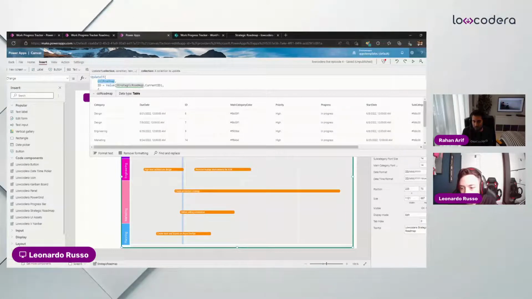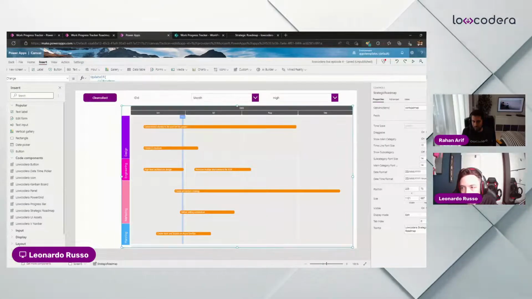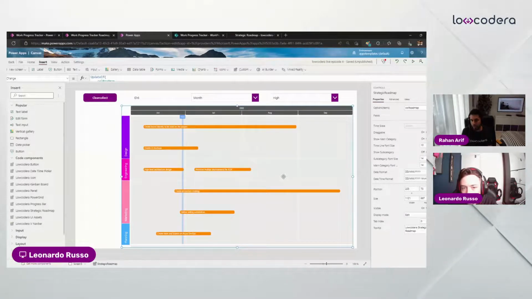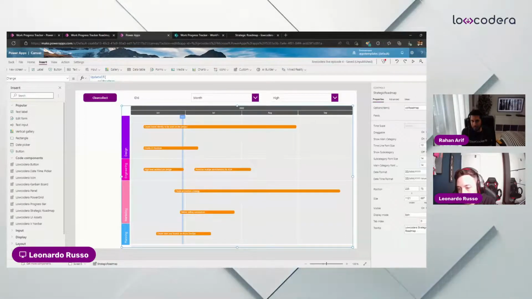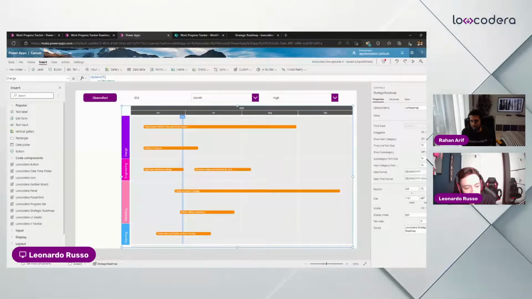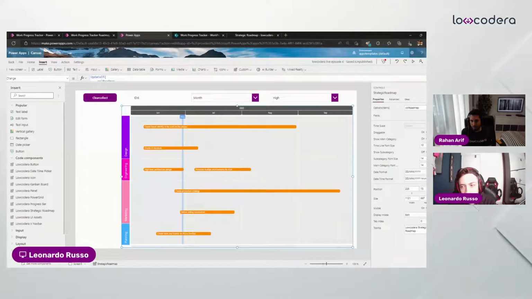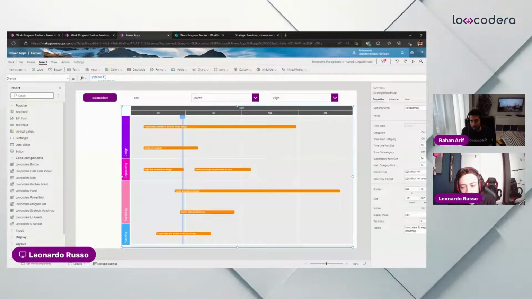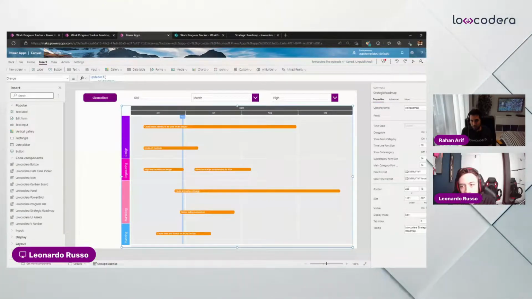which is fine, but we haven't saved this back to SharePoint, right? And this is the point you were making earlier on for two reasons. One, if you're making lots of changes, you don't necessarily want to be saving back to SharePoint. And the second reason I can think of is that you may not be happy with all the changes that you've just made, and you don't necessarily want to commit them to SharePoint just yet. So having an intermediary collection makes sense for those two reasons, because once we're happy, we can then presumably have an external save button with a bit of Power Effects to commit those changes back to SharePoint, right?